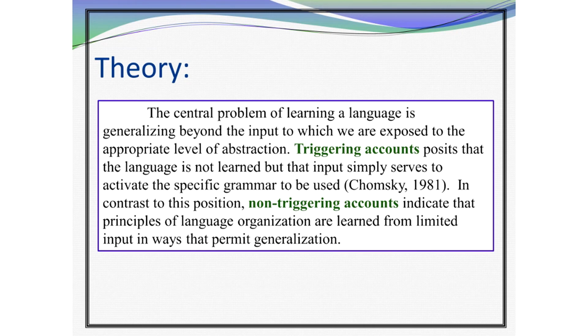So here's an example about introducing theory. You don't have to make a huge deal about it. In child language, there are two camps that, if you really want to see an interesting screaming match, get these two camps in the room. These are two camps that basically say that language is innate, you just need some input, it'll all get triggered, you'll all be good. Then there is the other camp that says, nope, you actually learn it. So these could be considered non-triggering accounts. And this one little paragraph just basically sets up, well, you've got these two camps, and we've got to resolve between them. So in one paragraph, she's introduced two theories.